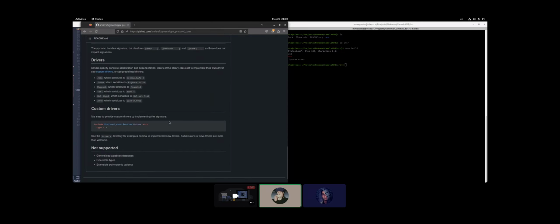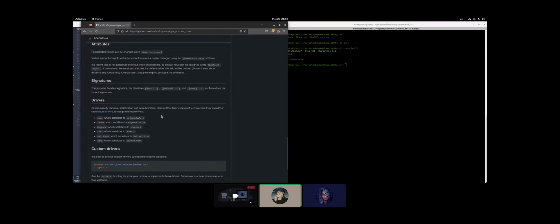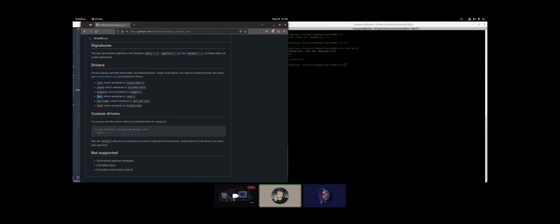I'm kind of worried because I don't see anything with a tuple, and I don't know how to serialize a tuple to begin with. They have other formats as well that we could do. YAML is a good one, to be fair.